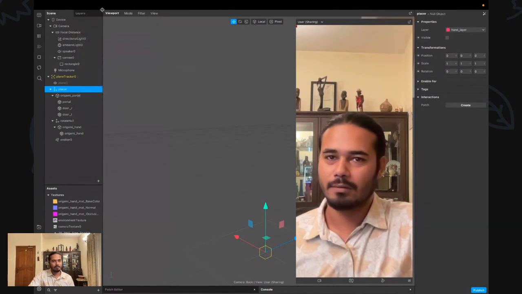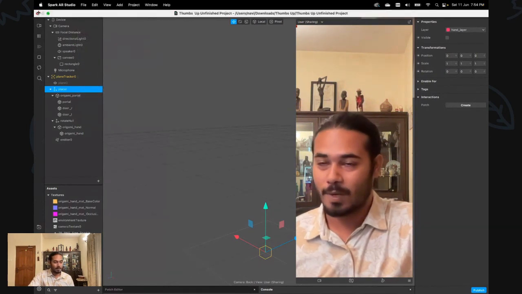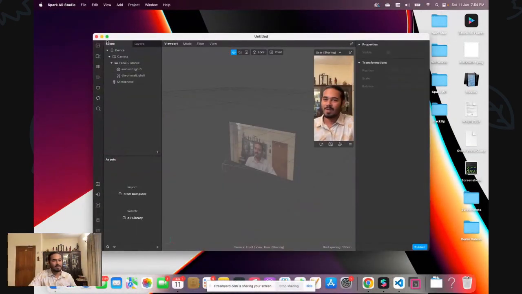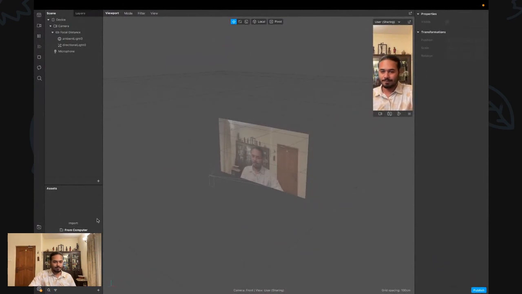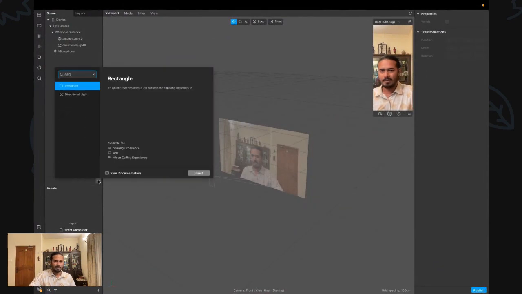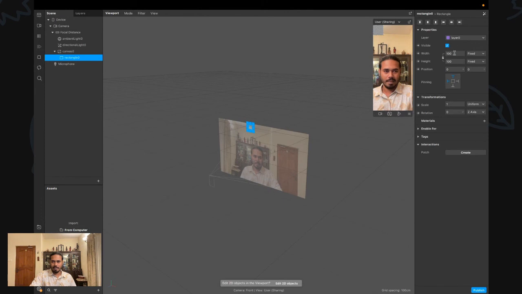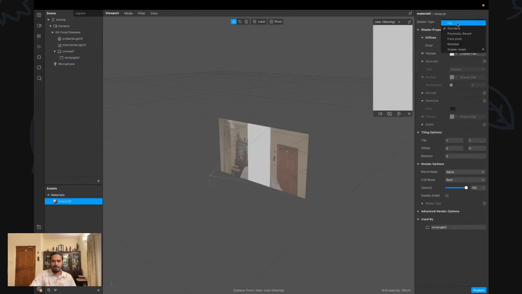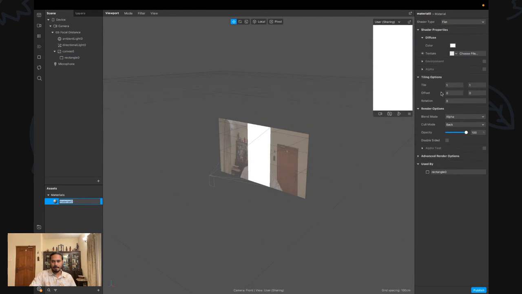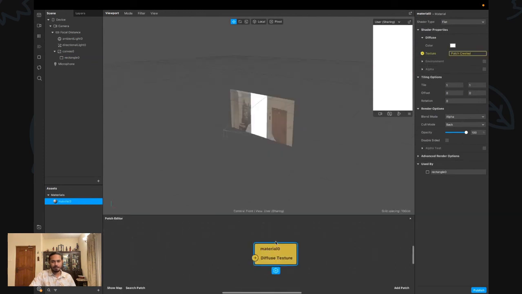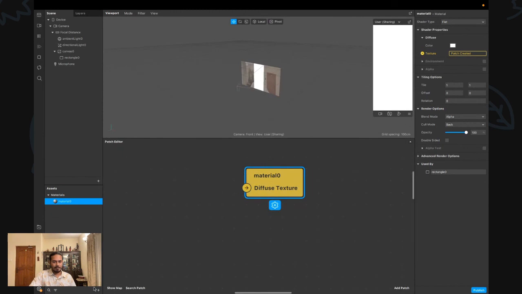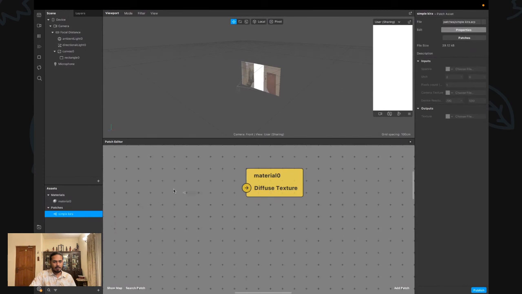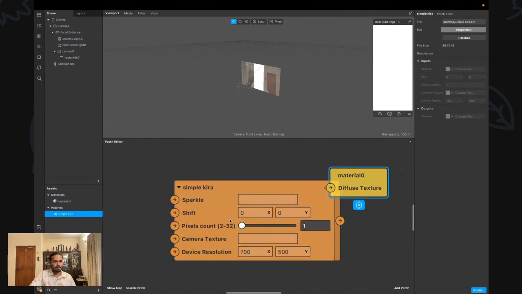Let's try to work with that Kira Kira meanwhile, you type your questions. I don't like it when things don't work for me, so I'm just going to work with that Kira Kira now. We're going to have a rectangle, keep it 100 for now, and put it on a material. Keep it flat. Bring the texture into the patch editor. Also bring that patch that we were working with. Recent from library, it's called Simple Kira.